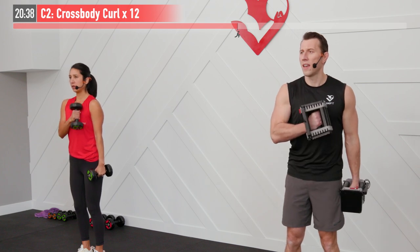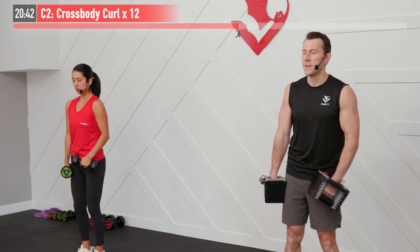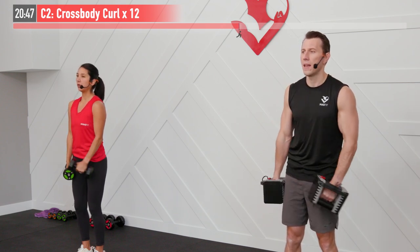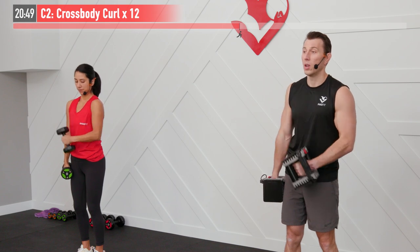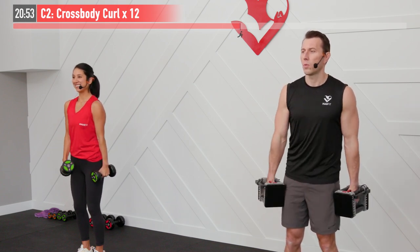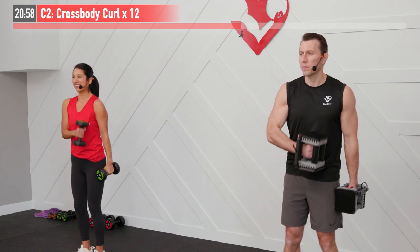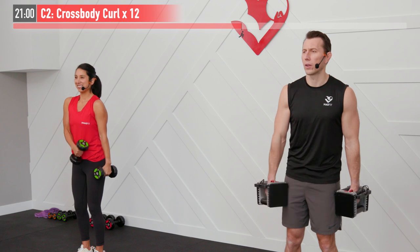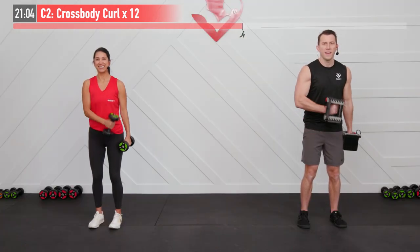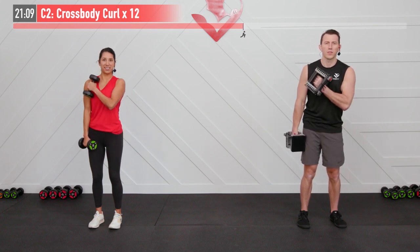Full range of motion, all the way up, all the way down. And that elbow comes across your body. Almost like you wanna keep that dumbbell in contact with your body throughout the whole move. That's a good visual. Yeah, it's almost like you're dragging it across the body. That's the halfway mark right there. Again, one one-thousand, one one-thousand. Both ends of the move.